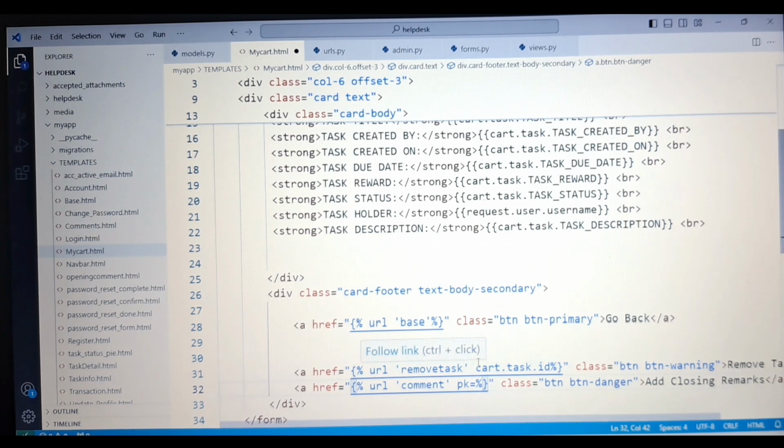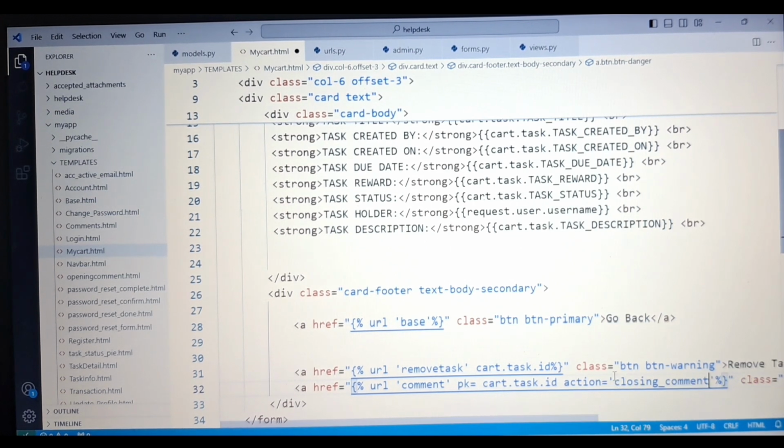what I want. So I want to send this particular ID. Simply copy this one and paste here. Then space. Then as I told you, I want to send some action also. So don't be confused. What is the action? Action is the additional parameter which we are trying to send from the URL. So you will get a clear idea once we complete the view. For the time being, only focus on the fact that we have one attribute, action. Action equals to whatever value you want to define, you can define in string format. So for example, I want to define closing comment.